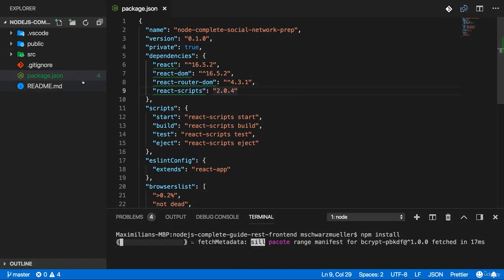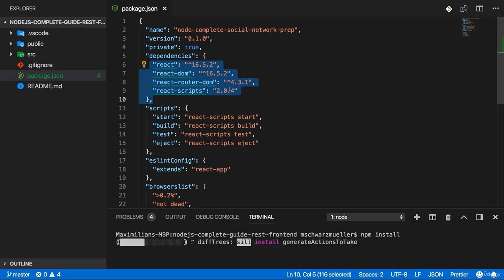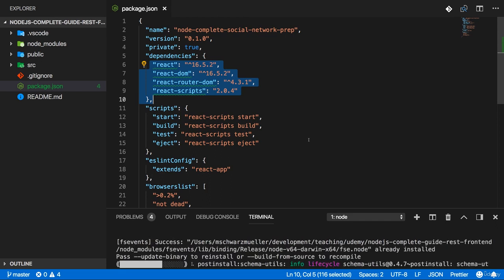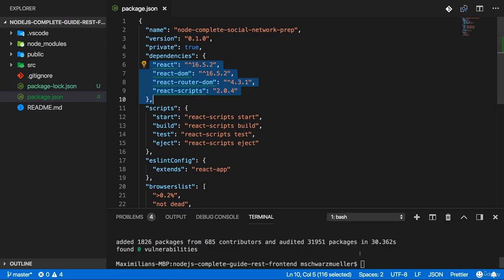Indeed, if you have a look at the package.json file, you'll only find React-related packages here, which do run in the browser. So don't be confused by the fact that we're using npm. These packages here still only run in the browser, and we're just using npm to install these packages. Because in modern front-end development, you have very complex setups, you have very complex package dependencies, and using a package manager like npm can speed that up.